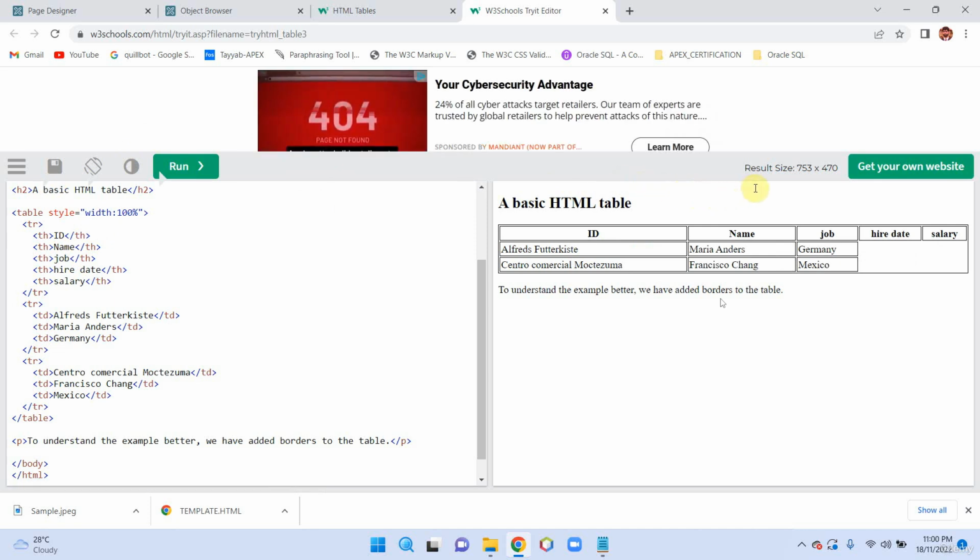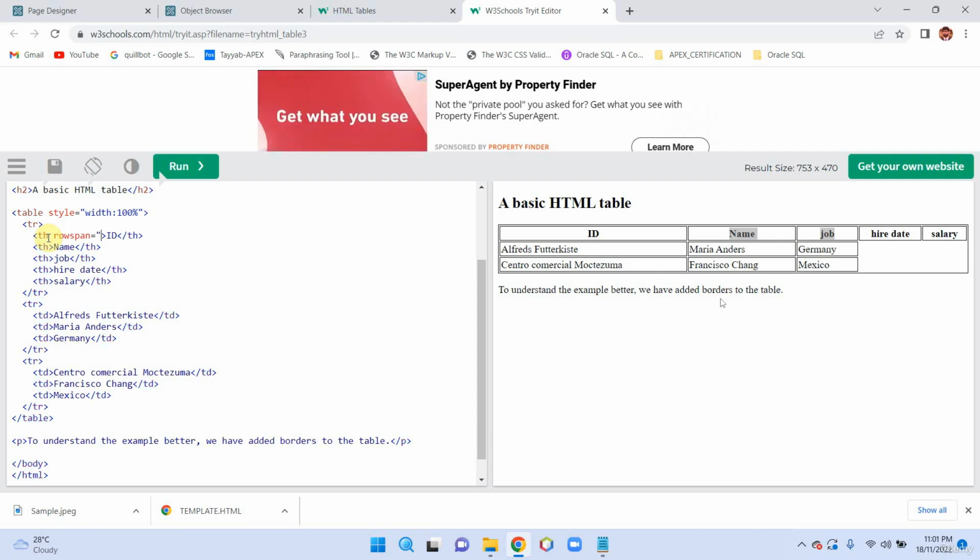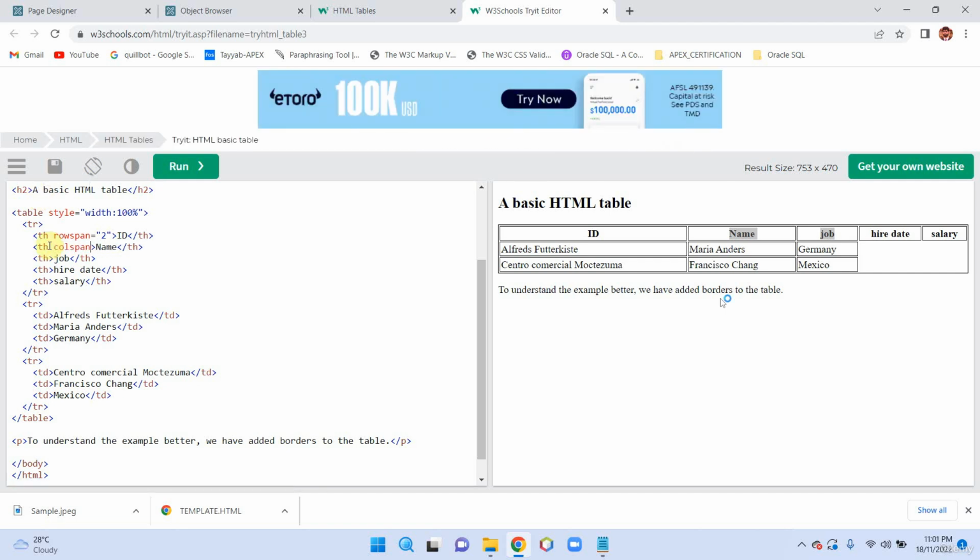We have these columns, but I want job and name in the same column, and hire date and salary in the same column. For this purpose, I need to use rowspan equal to 2, and then for name I need to use colspan, and it is also 2.